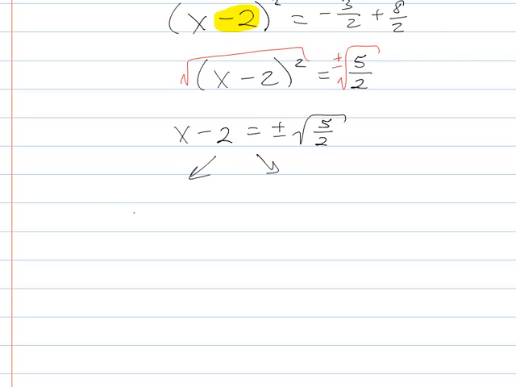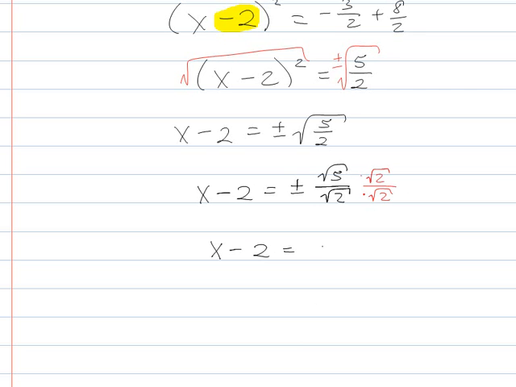So I've got, oh, you know what I'm going to do before I separate it out? Let me continue to simplify it. Now I've got plus or minus the square root of 5 over the square root of 2. Now remember, it's impolite to leave radicals, irrationals, the thingy with the root sign, in the denominator. So remember to get that out and multiply the top and the bottom by the square root of 2. If you don't remember that, that's a whole other lesson. So I got on the top root 10 over 2.